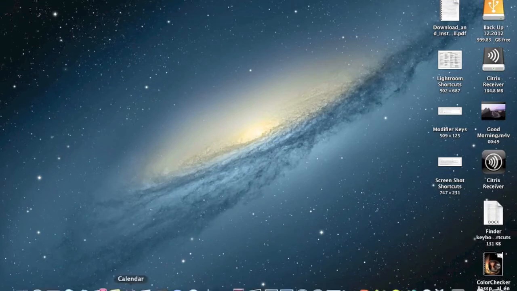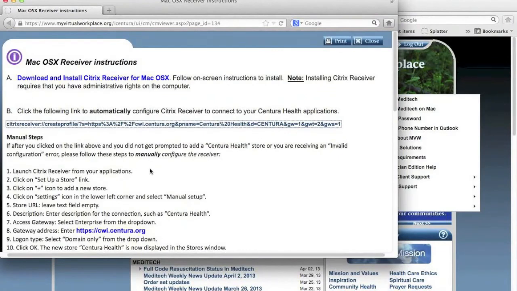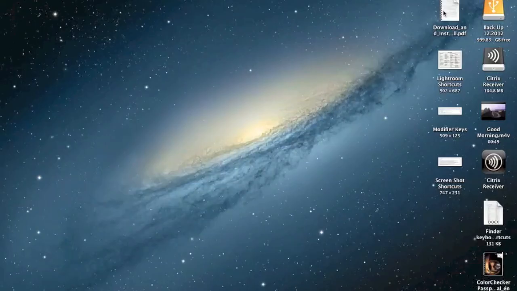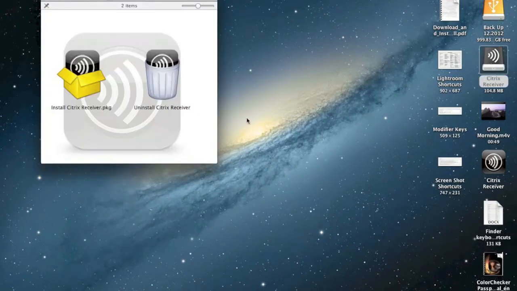In the instructions, there is this business down here about clicking on the Citrix Receiver, and a lot of the docs are going to this, and they're clicking on it, and they're right back to the beginning. I put the actual Citrix Receiver on my desktop, but when you originally download it, this goes into your application file and is not visible from the desktop.